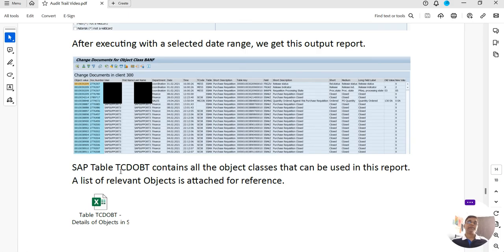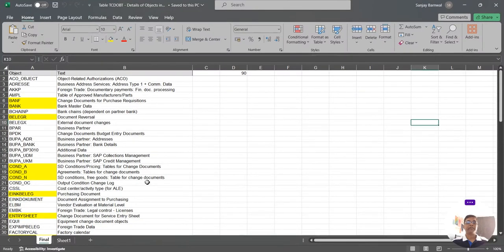There is an SAP table, TCDOBT. This table contains the values of all the object classes, and you can download this table to review the object classes which are relevant for your audit. I'll just take you through quickly.